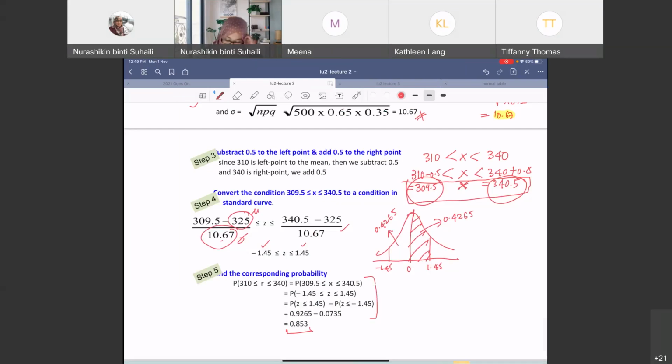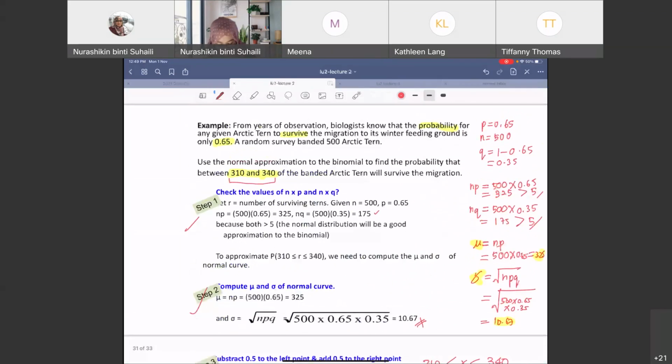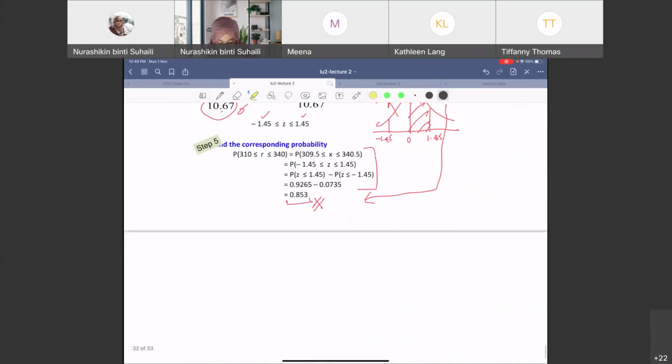Okay, so this one is another way, but this one is more straightforward and more understandable. Yeah? So it's just that you find one side and then you multiply by 2. Okay, so that is the probability that you want to look for at the end, because the question asks you to find the probability. So this is the answer.